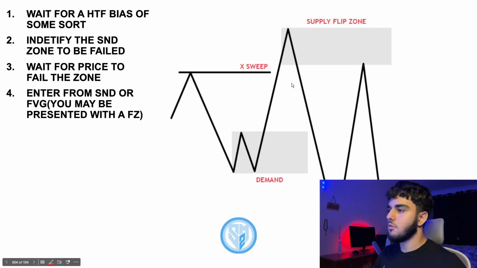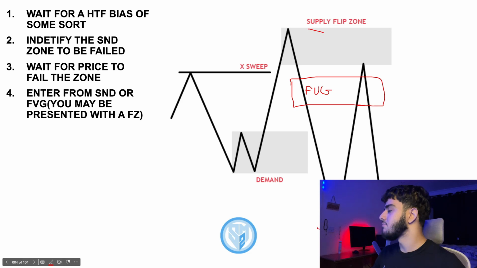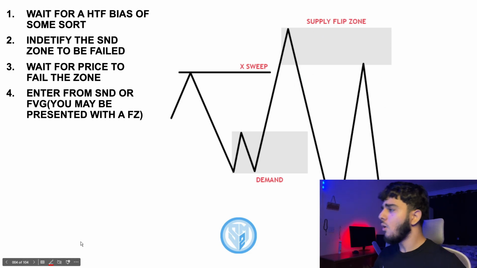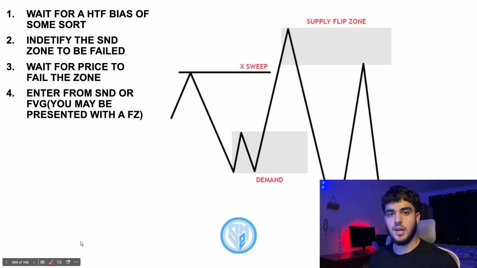But a fair value gap entry is also good enough. So just here, if we had a fair value gap or an imbalance, we can enter from there, SL at the high, TP at the low. And it is as simple as that. So guys, now we're going to try and apply this 4-step process on a very beautiful trade that I took on the NASDAQ, on the NAS 100. And I'll see you guys in just a sec.